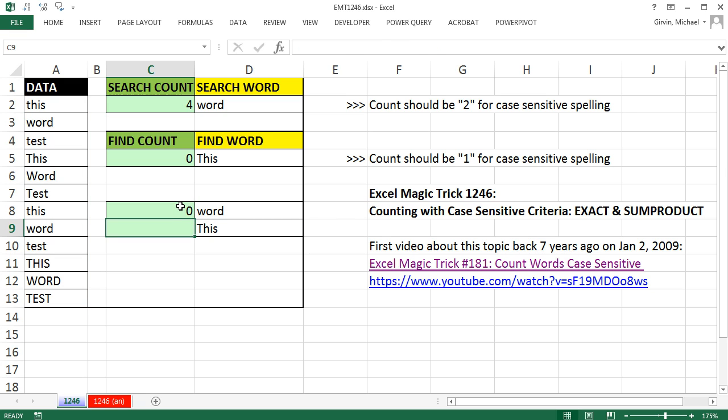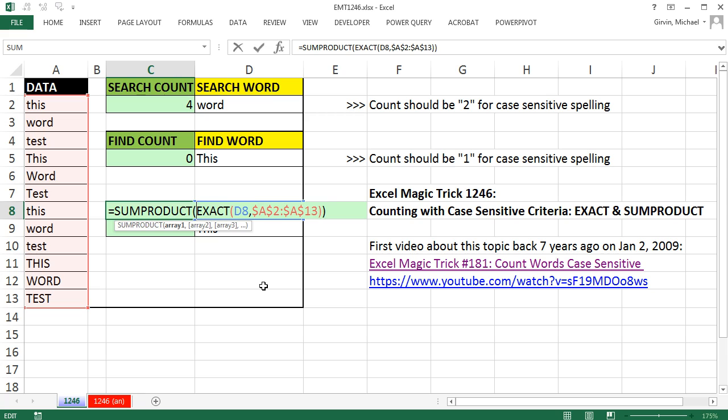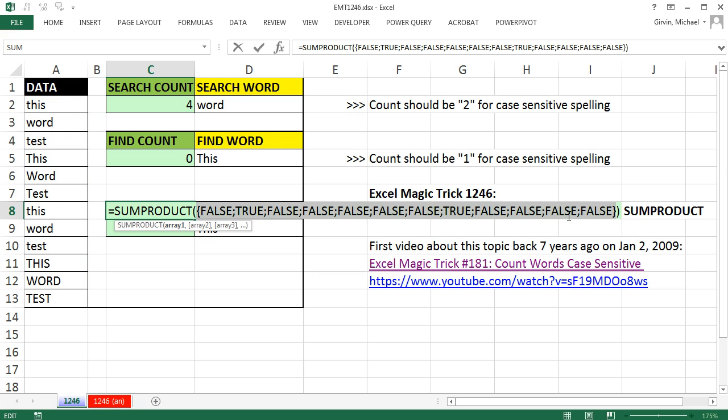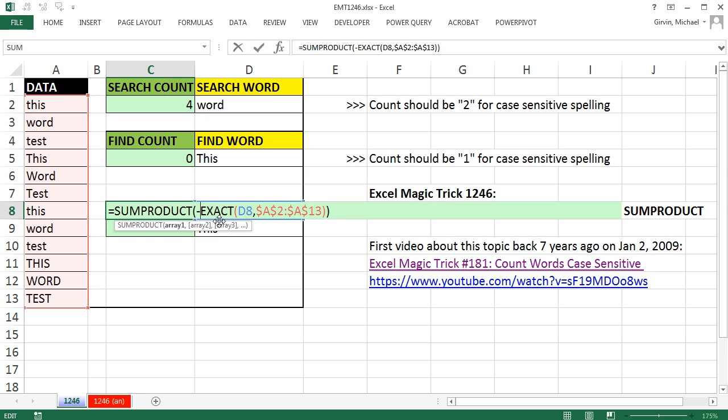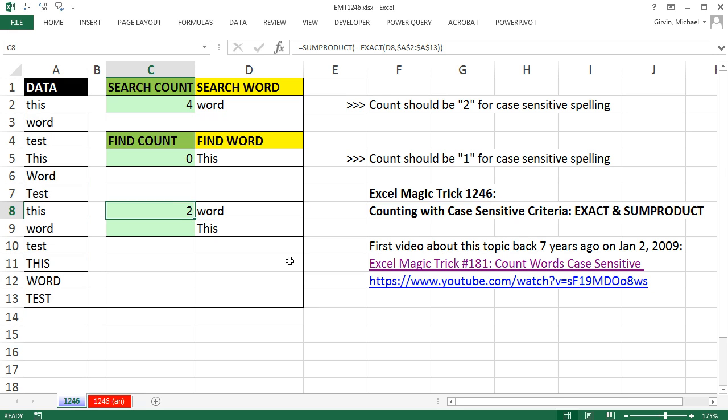But when I hit Enter, I'm going to get 0 because, F2, SUMPRODUCT doesn't see TRUEs and FALSEs until we do some math operation. And again, if I hit F9, if we do any math operation on Boolean values, multiply by 1, divide by 1, exponent 1, double negative, all of those will convert FALSE to 0 and TRUE to 1. So Control Z, I'm actually going to use double negative. That is the most efficient math operation for converting TRUEs and FALSEs to ones and zeros. And that's the second difference from this video 7 years ago. We multiplied by 1. And when I hit Control Enter, I didn't use Control Shift Enter. I just wanted to put that in the cell so I can copy it down, right? We get our proper 2.